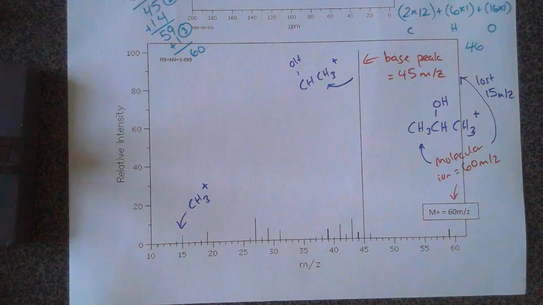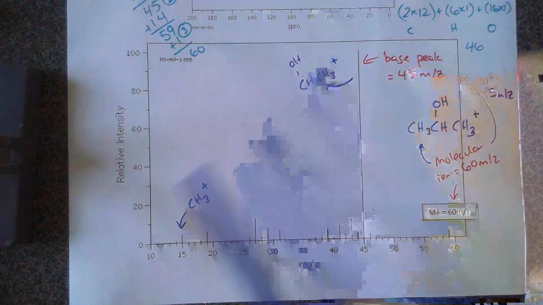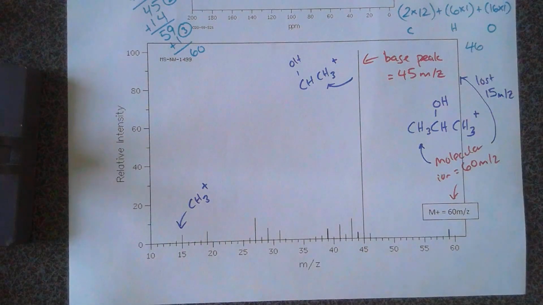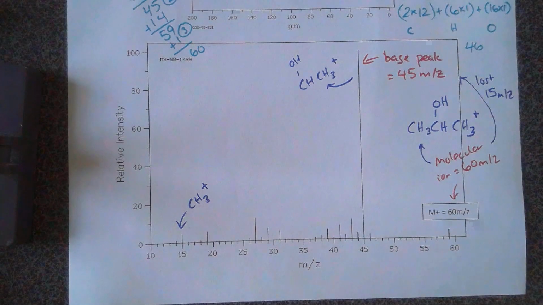So for the merit, I need to see that you know what it is, molecular-wise, and I need you to identify at least one fragment off of the mass spec. If you're worried that you might get it wrong, identify 2. Or identify 3. So that's what I need for the merit.